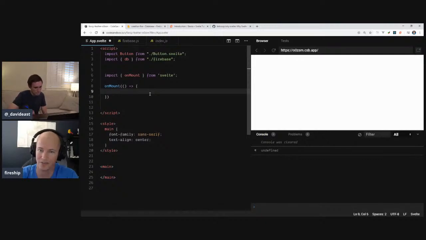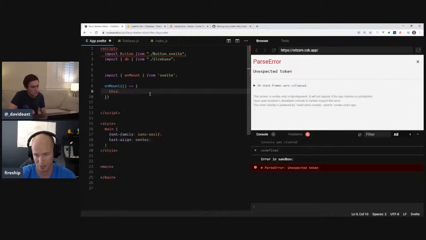So the framework has lifecycle hooks, one of which is OnMount, which in React would be componentDidMount, I believe. And so this is very hooks-like. For the lifecycle hooks, it is. Right. When the component's mounted, it's going to run the callback that you pass inside here. So it's a good place to set up your initial data, which we'll probably want to do with a real-time subscription to the document.